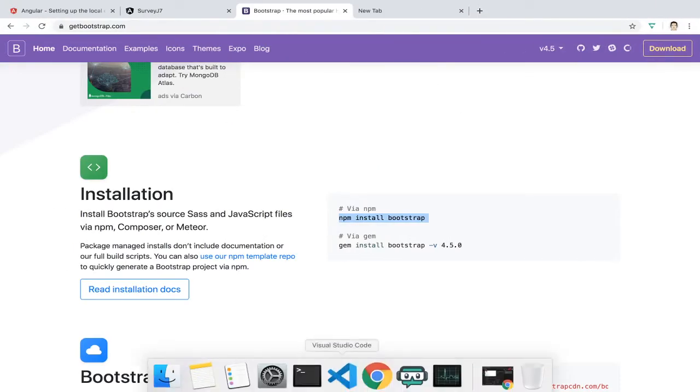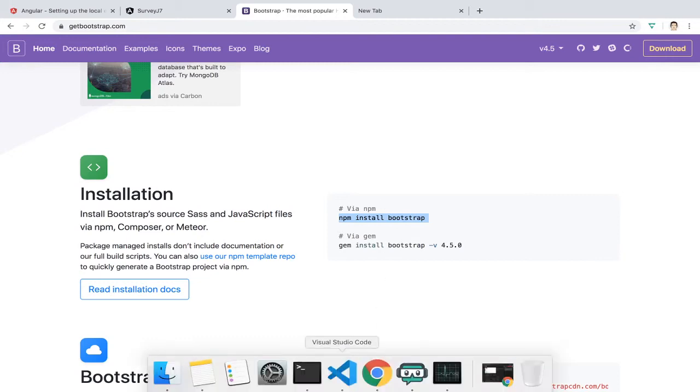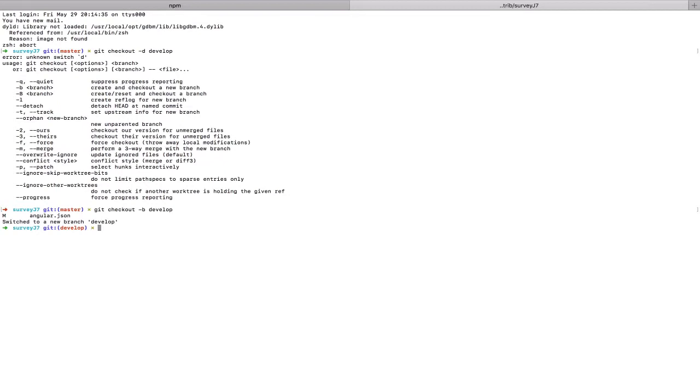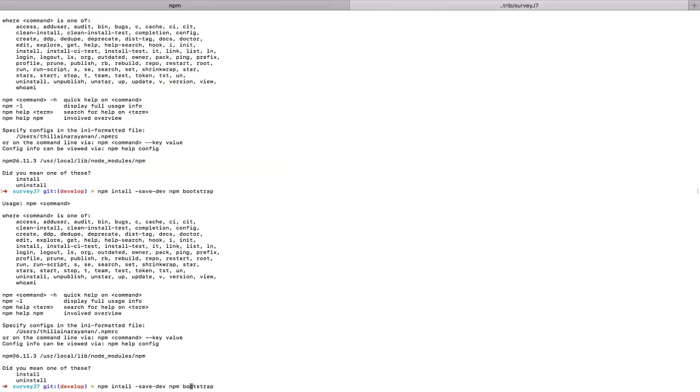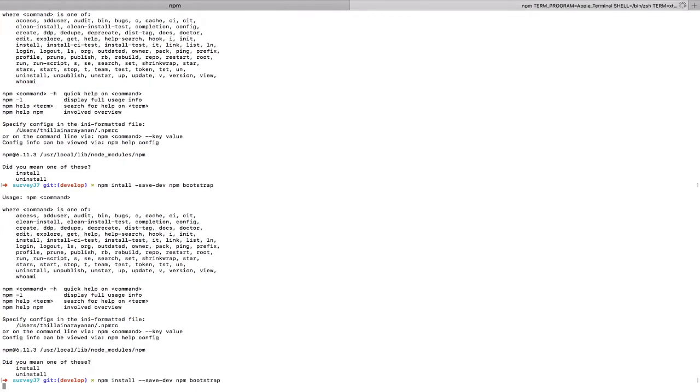Okay, let's go with npm install --save bootstrap. Sorry, the command is wrong. Okay, so I'm installing Bootstrap as a dependency package, with save, not as a development package.